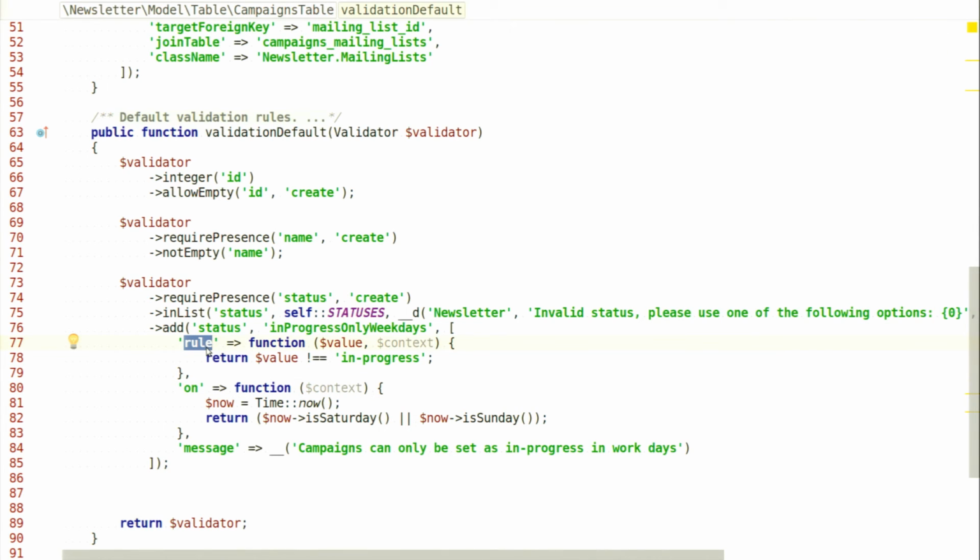If that function returns false, we will not. So Saturday or Sunday, we need to have a value different than in progress, because we cannot set in progress on Saturdays. Okay. Maybe it's a tricky way to express that condition, but it's my way.